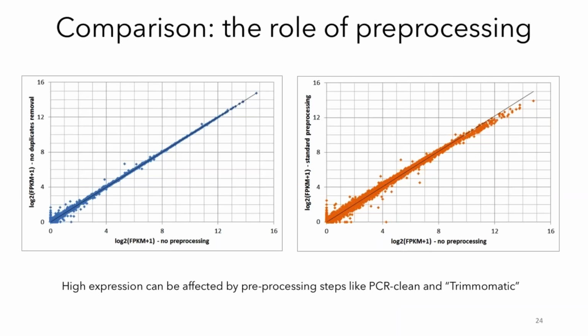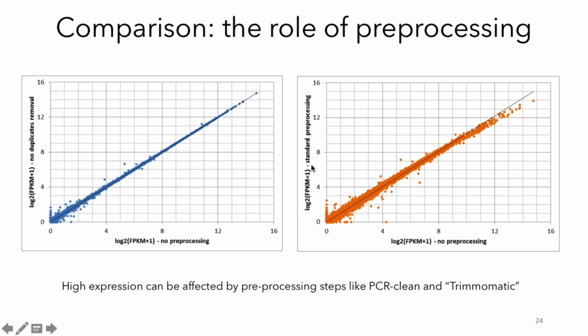Now, the question about using the pre-processing steps. As you remember, we used at least 2 methods of trimming and reducing duplicates. Does that really have an effect on the outcome? So you can see here 2 graphics. The first one represents a level of expression on, you see over here, log scale, okay, no duplicates removal, and no pre-processing. So they are perfectly aligned, so there's no differences between them.